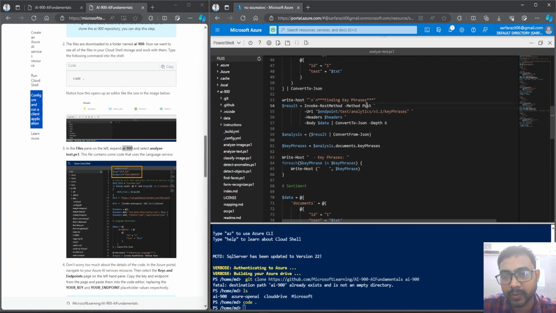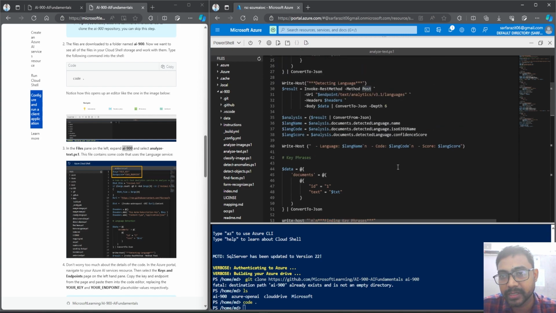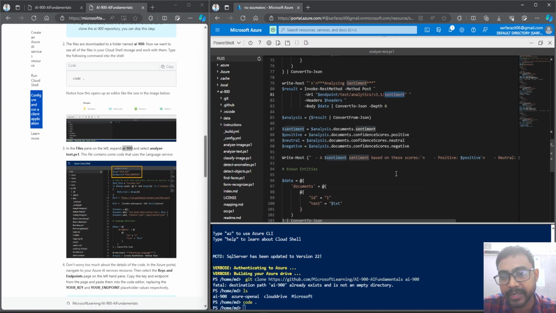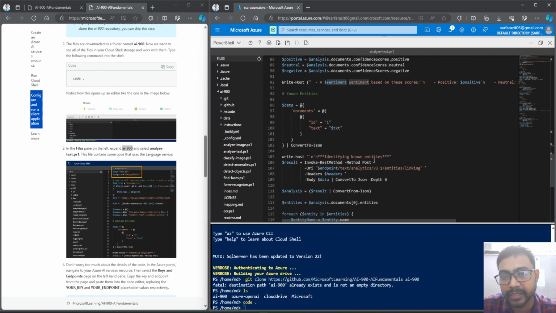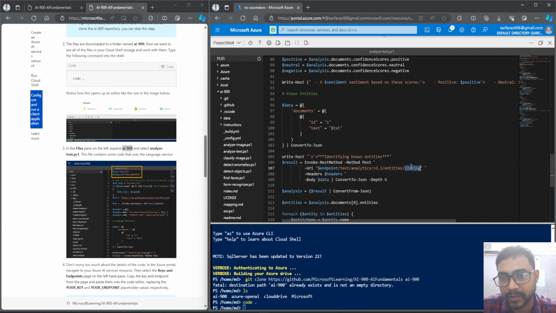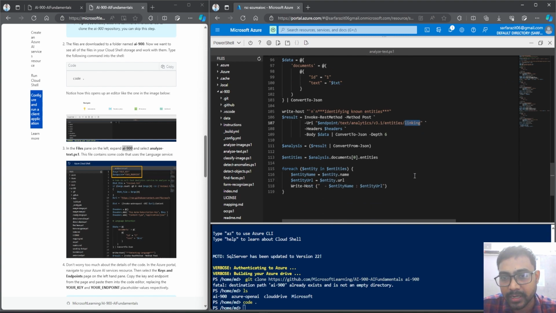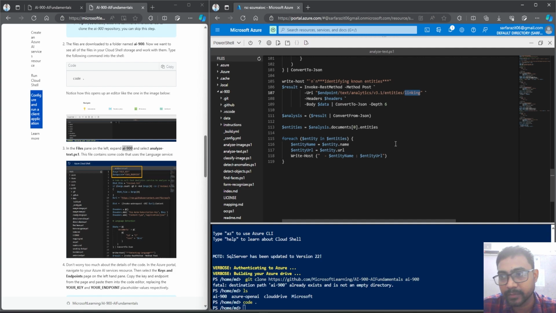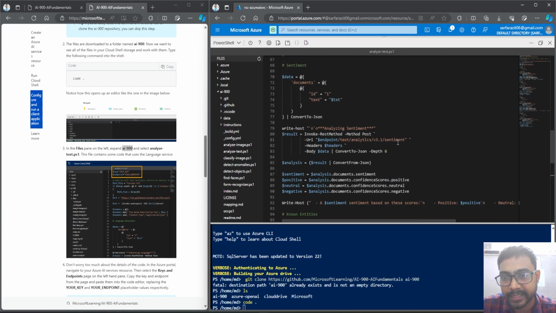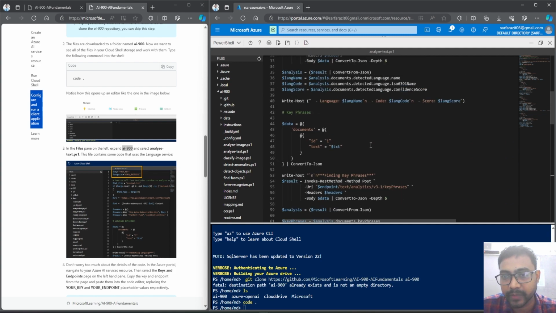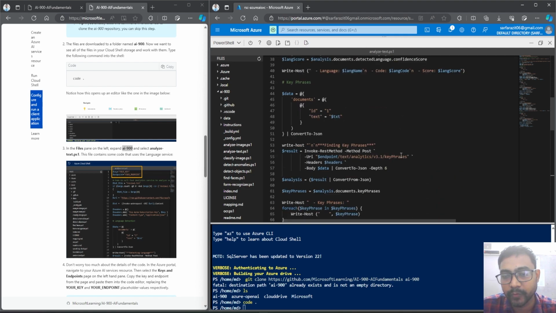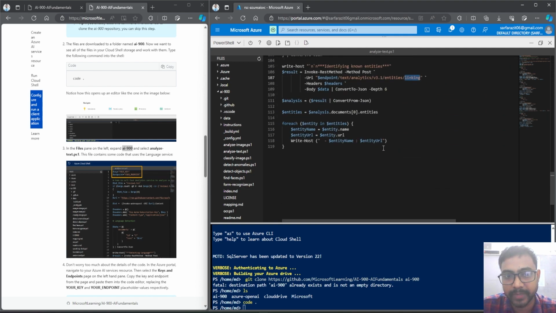There are two calls happening for key phrases and for language analytics. Then the third is for sentiment. So in total we can see three calls here, and all three results will be shown to us. Also the entity linking call. So there are a total of four calls happening in this PowerShell script: text analytics entities linking, text analytics sentiment, text analytics for key phrases, and text analytics for language. A total of four API calls are being made.